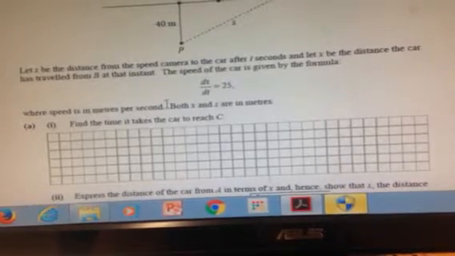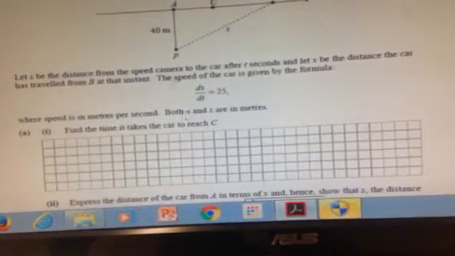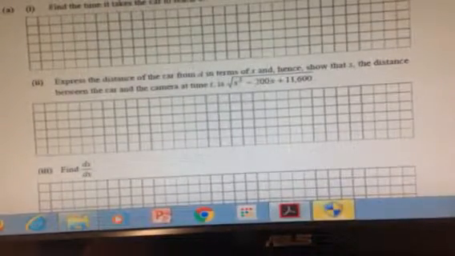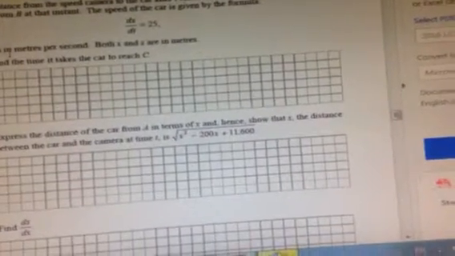And I want to see, is this a functions question? Is it differentiation? Is there integration involved? So I'm going to take a quick scan down through. It looks to me like there's certainly going to be some sort of calculus involved because of this dx dt here maybe. They want me to find the speed in meters per second. So they've given me a formula for speed that doesn't have a variable, so I don't know if I can use a formula in order to find the speed.